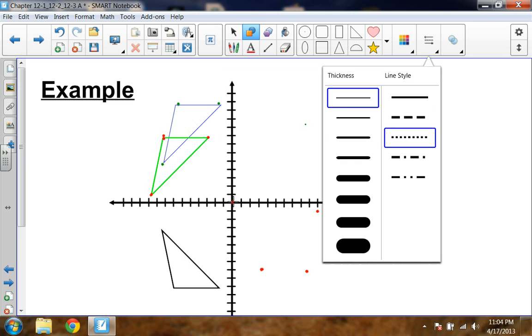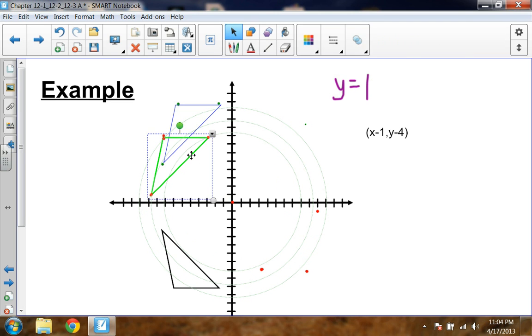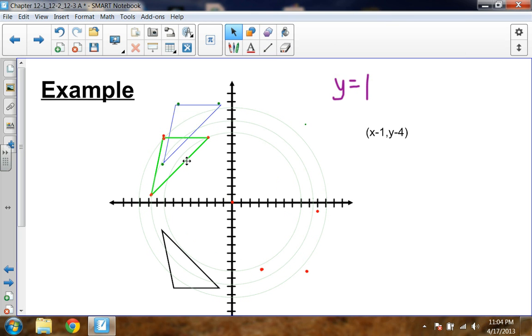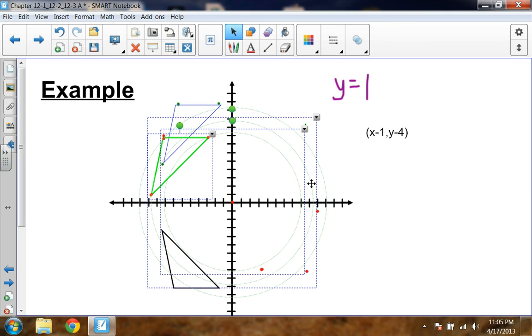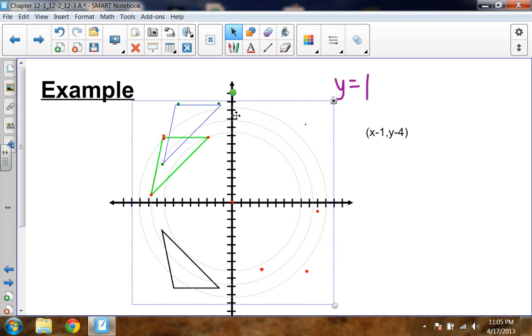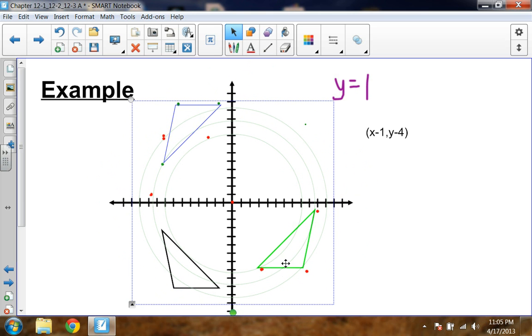Okay, let's draw my circles. So crossing through that point. Yeah, see, I didn't plot these exactly perfect for the sake of time, but let's group this. And let's see our final image after that. Okay, let's group these. And our final image should be rotated over here, 180 degrees. Boom. So see, my vertices weren't perfect, but you get the general idea.